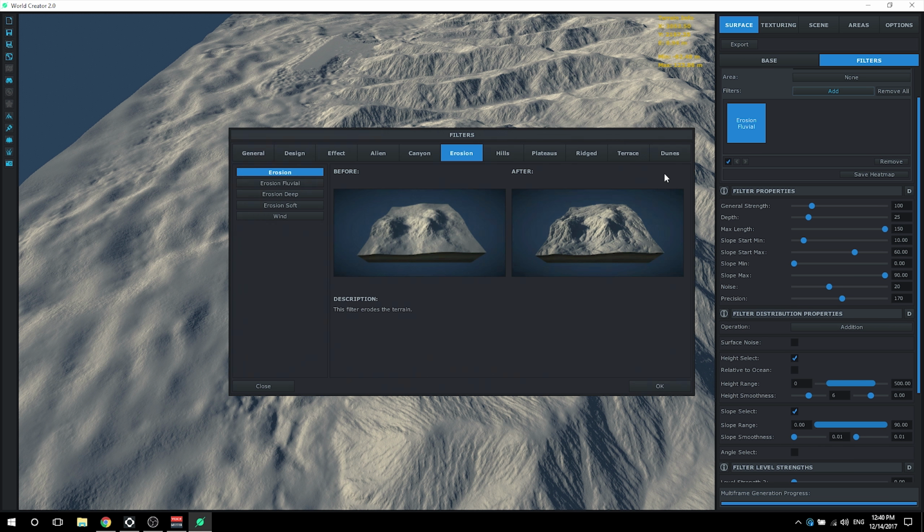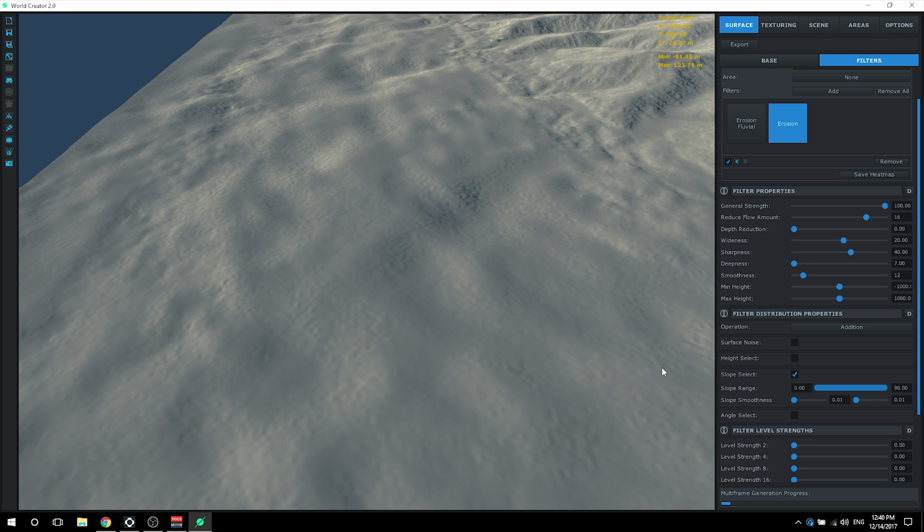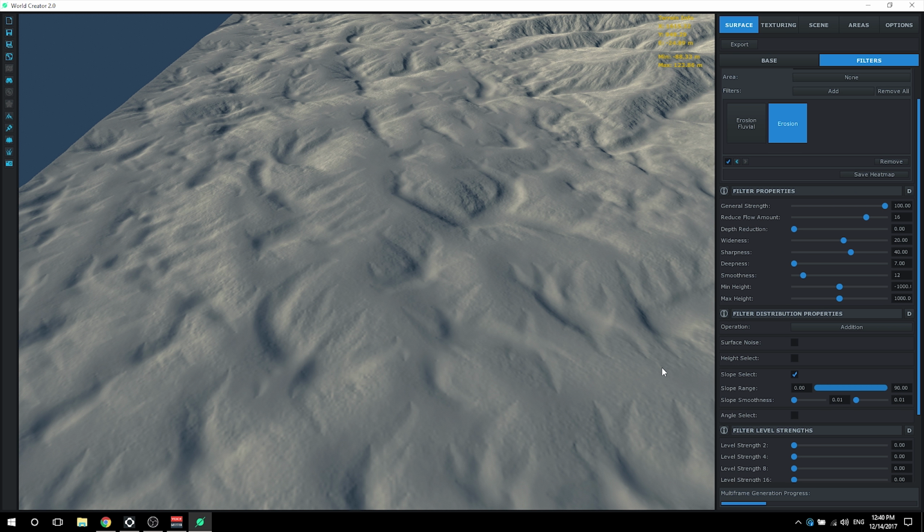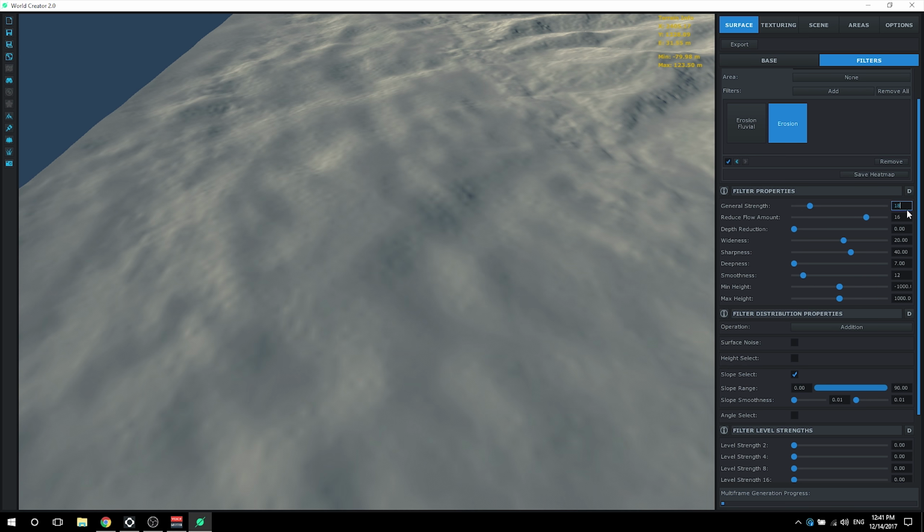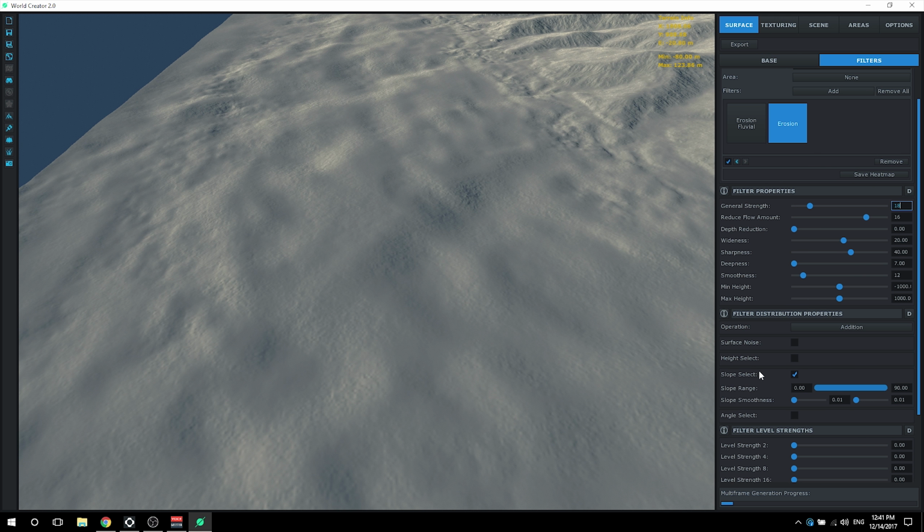erosion. So we add another filter, and we're going to do the erosion detail. And if you remember in the previous video, the erosion filter is extremely strong. So I'm just going to go through and change these values really fast. So we're going to change the general strength to 18, so it's not overpowering.